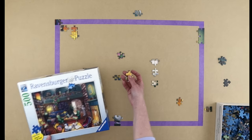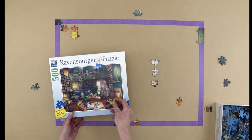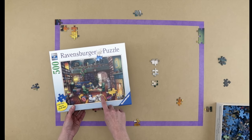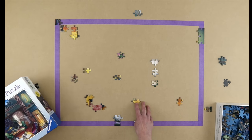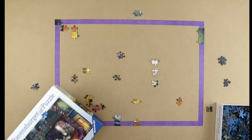Let's grab this piece. This is piece number seven. Bright. Again, oh look, this piece right here, it's part of the table. It's the bottom of the banker's lamp. So maybe it goes somewhere about there. Okay, that's seven. Let's look at piece number eight.